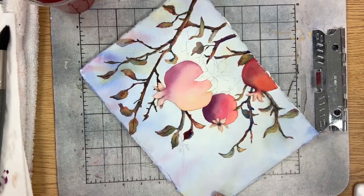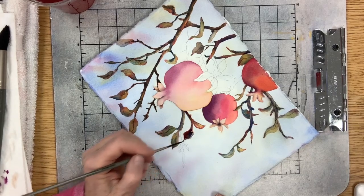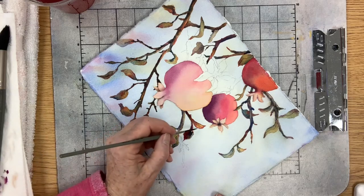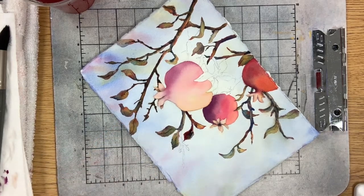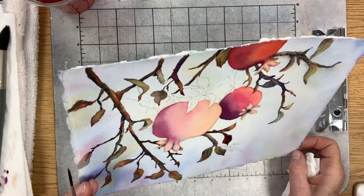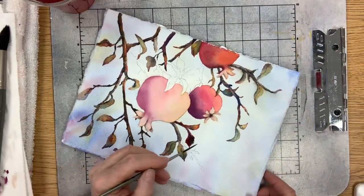Because I had yellow on, I can put a little bit more yellow in. And let's see, I can do a little bit here. Darkness. I just have fun doing this. And you can see it's very, very wet. And the colors are going to mix and mingle.